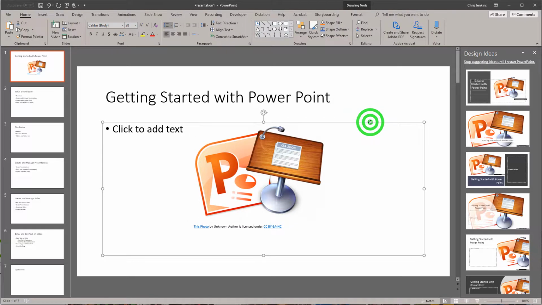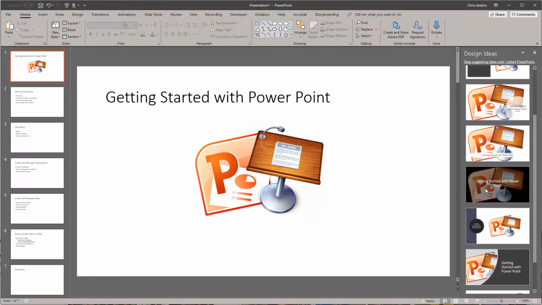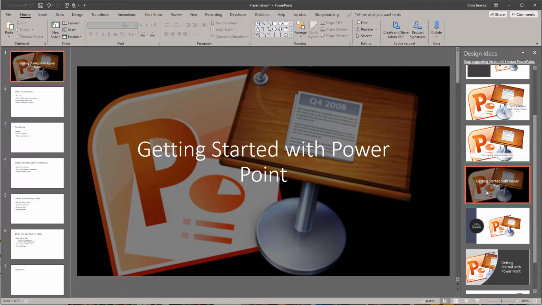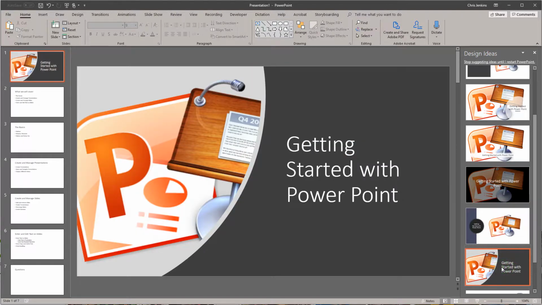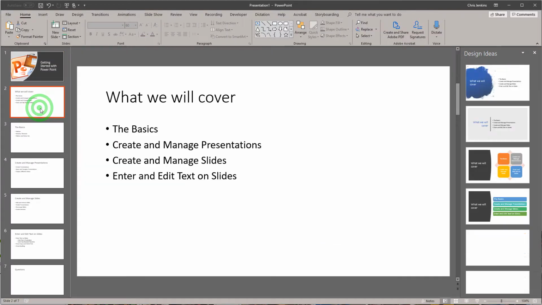So let's go ahead, and I'm going to get rid of this box, and it's going to generate some different types of stuff. And if I get rid of the attribution down here, we're starting to get something a little bit cleaner. And I kind of like this look. That's kind of neat looking. And then there's always this one here. So I think I'm going to go with this, and we'll move into my next slide.